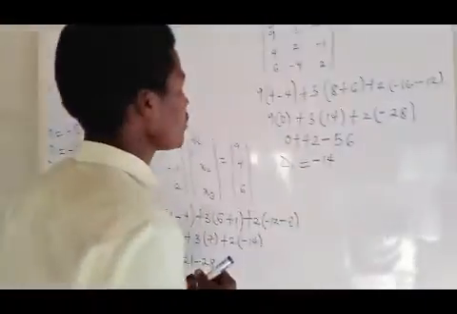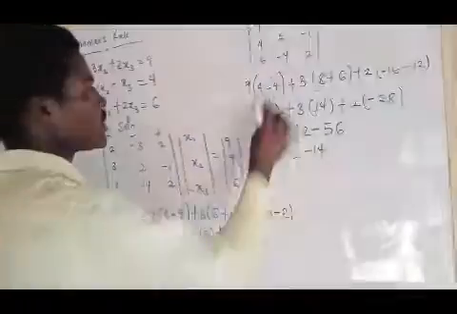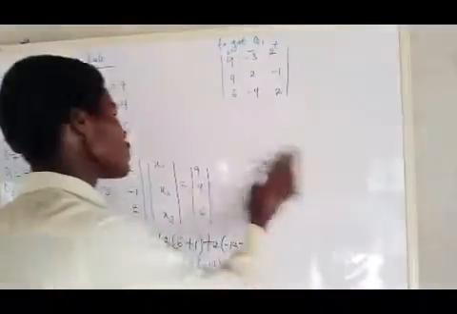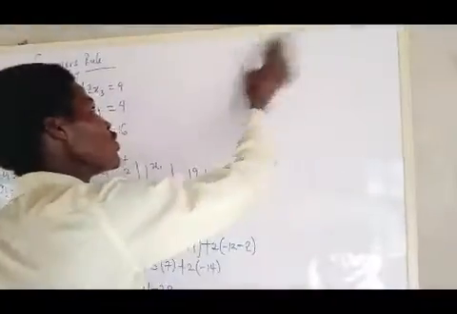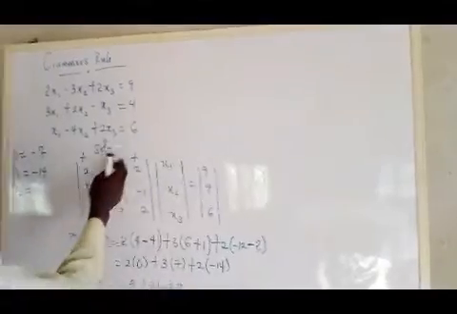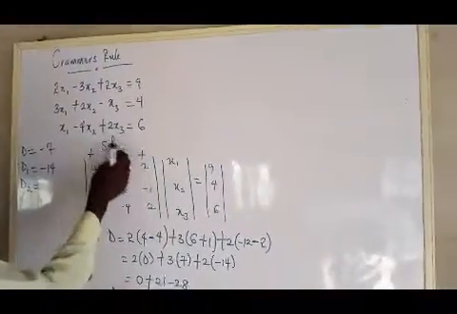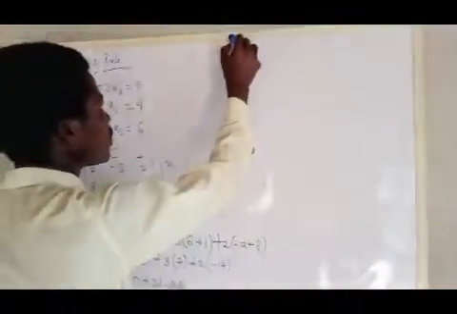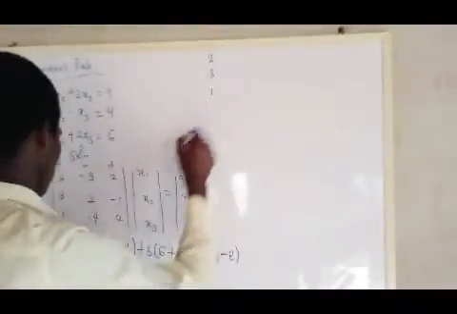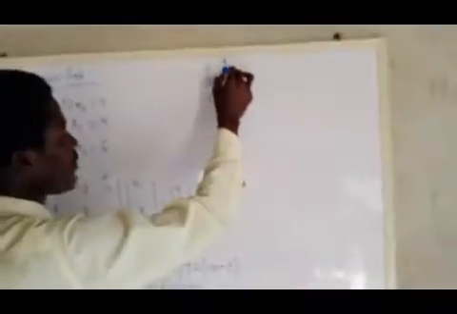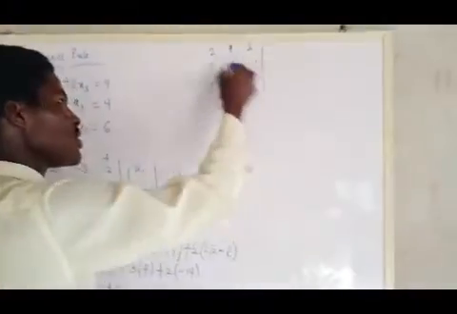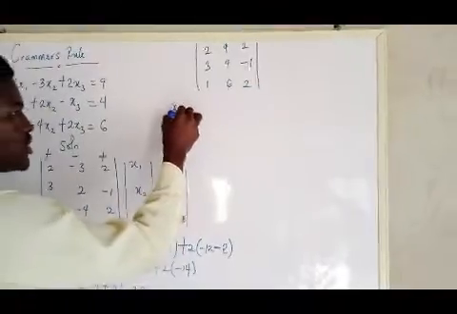So the same thing we did for D1, we are going to do for D2 also. Now, D2 simply means you are going to what? To clean the second column. You are going to remove the second column and you have what you have here into the second column. So that will now become 2, 3, 1, then 9, 4, 6, then 2, minus 1 and 2. All right, so this is for our D2.